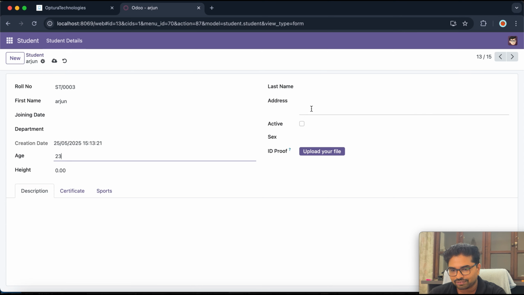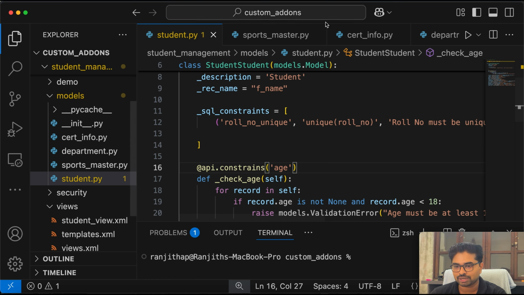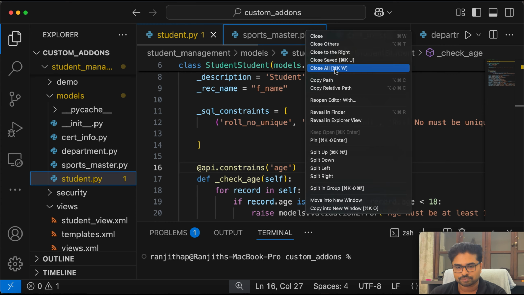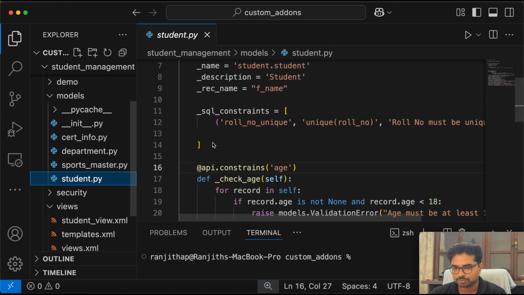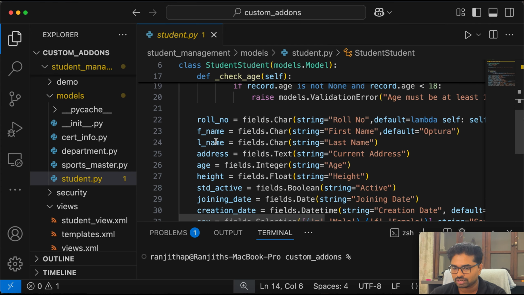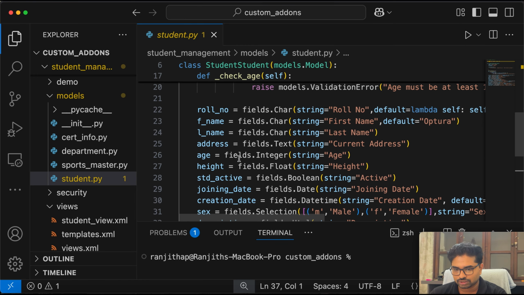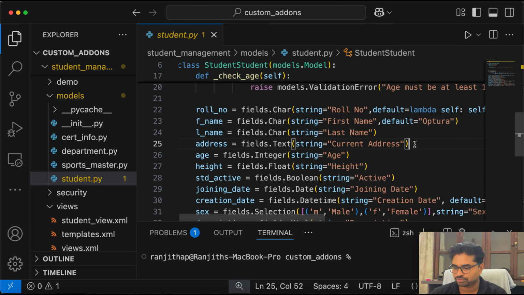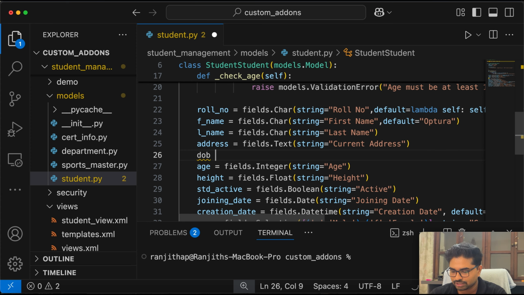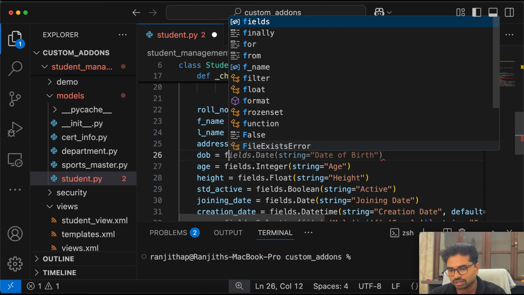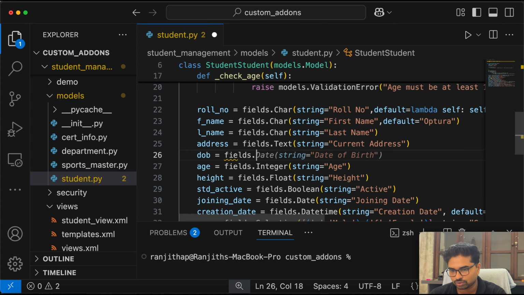Here we don't have any date of birth field, so let us add it first. Come back to our student model. You can see all the constraints that we discussed in the last video. Here age is here, and before that I am adding DOB. For DOB I want to collect a date, so fields.Date, and here I put Date of Birth.